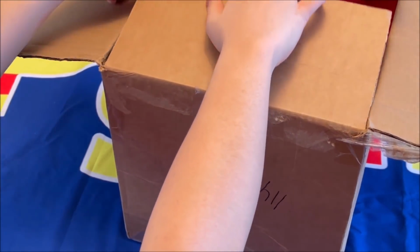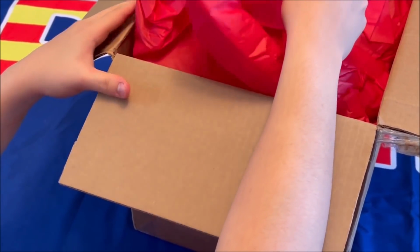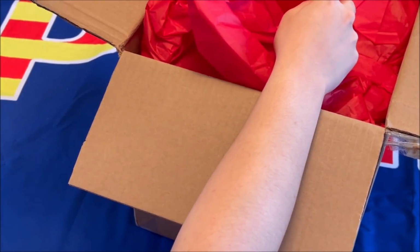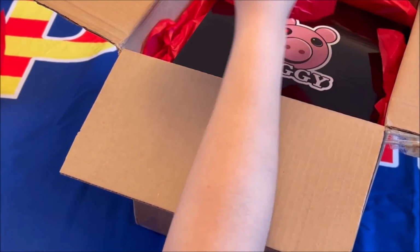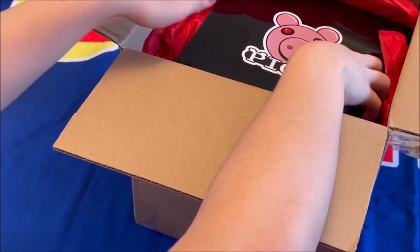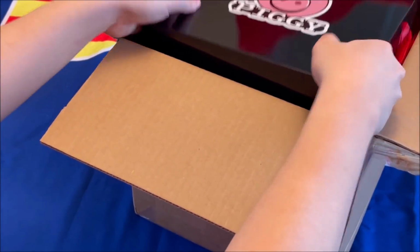What is it supposed to be? Let me take this out. Oh, would you look at that. I wonder what this is supposed to be. Also, you may notice this is the PghLFilms banner I have. Alright, let's see here. Oh, wow. No way. I can't believe it. Look at that. It actually says Piggy.